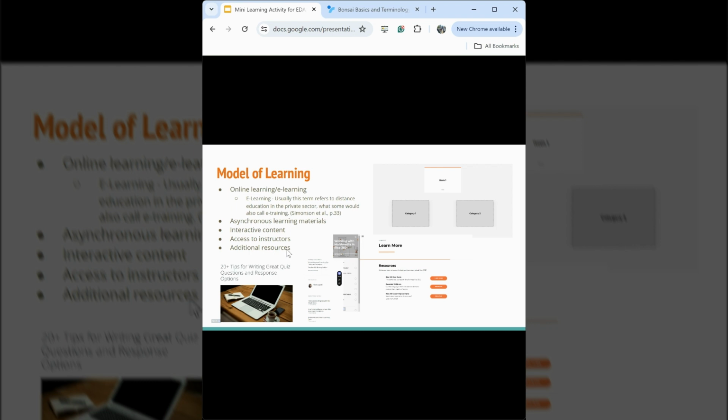You also have access to the instructors at Articulate 360, although I'm not sure how quick their response time is, especially in a discussion board. I'll mention plenty of times through this that there are discussion boards at the bottom of every lesson. I'm not sure how quick those response times are, but I'm sure with direct emails, you would get responses back in an appropriate time frame. And then, of course, there are plenty of other additional resources that were available to me as I explored Articulate 360.